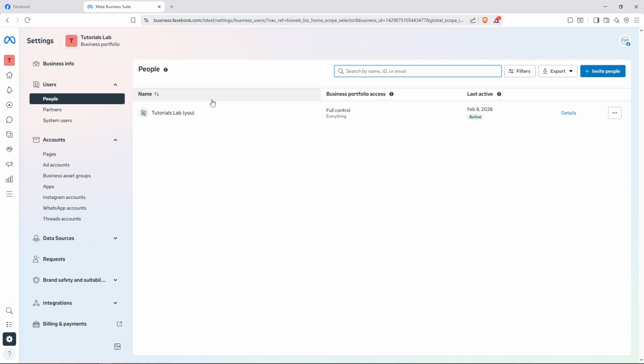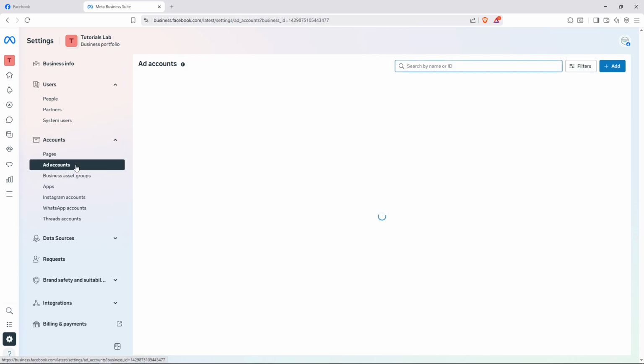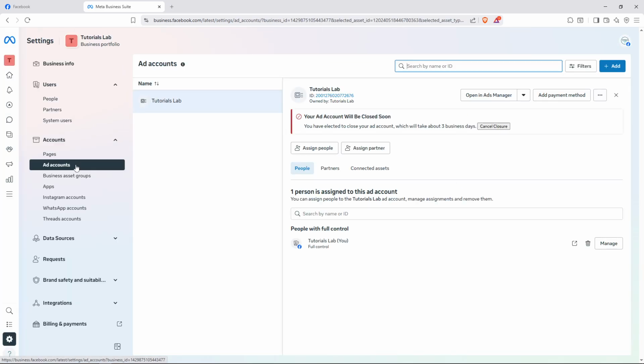To recover or reactivate a deleted page, look for the Add Account option in the menu and click on it. Once you're there, you'll see a list of all the pages you manage under your Meta Business Suite. Browse through the list and locate the specific page you want to restore or reactivate, then click on it to open its details. Now you'll be presented with the page details and status information.